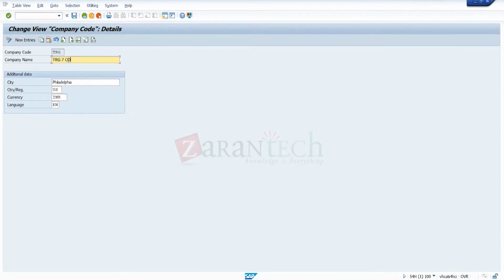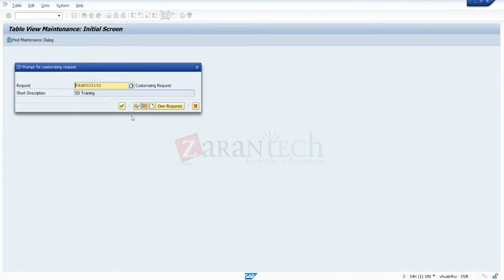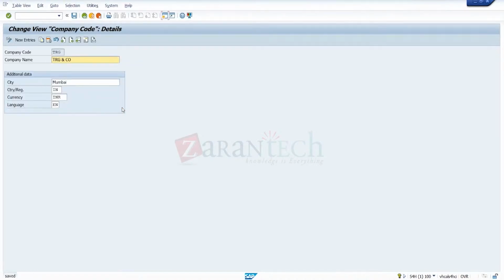Then change these details: this is Mumbai, and the country is IN. Because the copied company code has the details from the source company, change this to our details and save. So you copied the company code as well as edited the company code data.